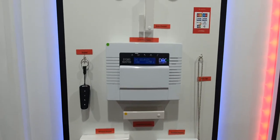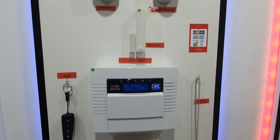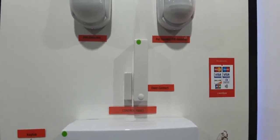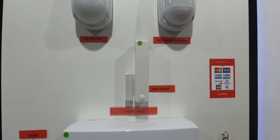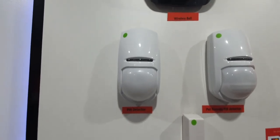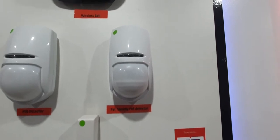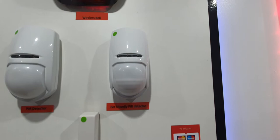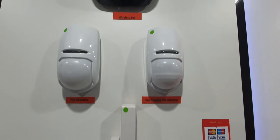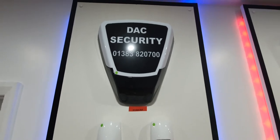So we've got our wireless alarm system here — buttons are all hidden at the back for switching it on or off. Some of the parts available: you get the wireless door contact, also available in brown and grey to match the surroundings of the door. You get your PIR detectors — your standard one and your pet-friendly version. You can see the difference with the grid at the bottom; it tells the difference between a cat, a dog, and a person. So if you've got animals walking about in the house you can still switch the alarm on and not worry about it triggering. Wireless external sounder — the box outside that makes a noise.